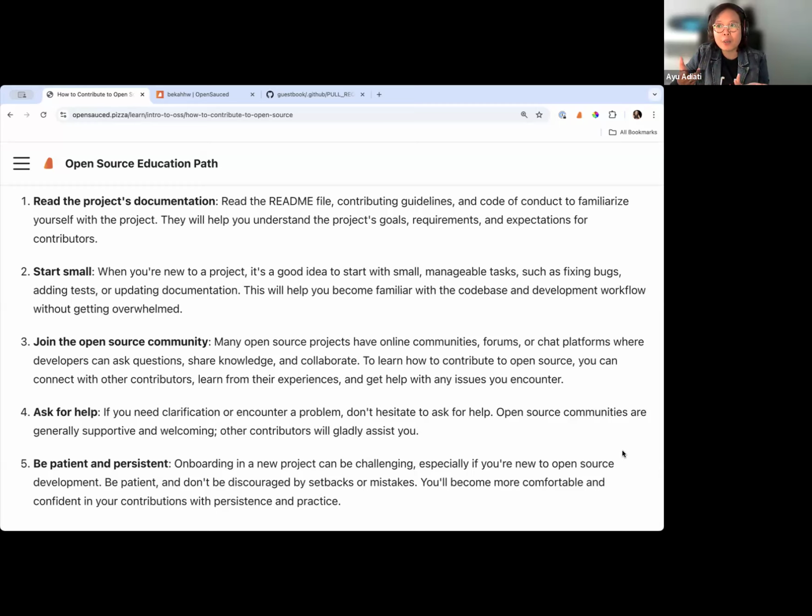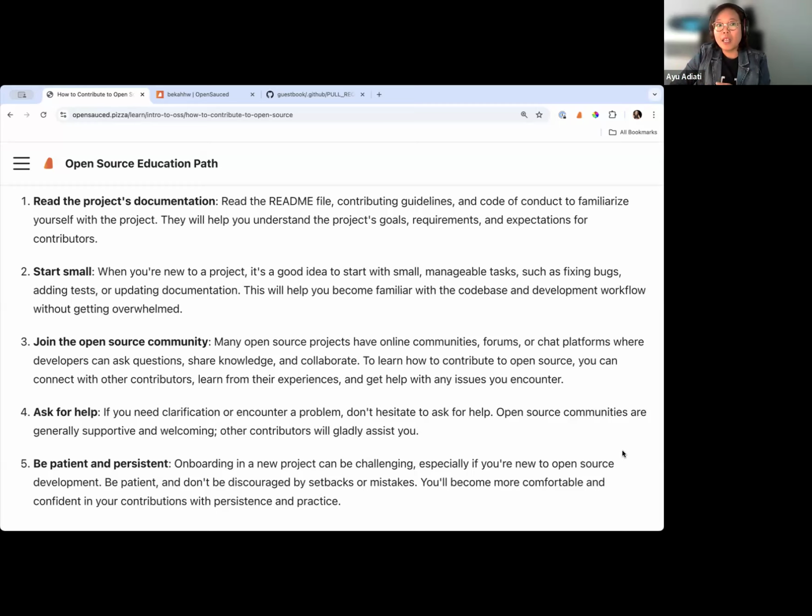If you see a bug or anything like that, you can create an issue. Or if you see an issue that you think you can work on, then you can try to take it. And then, join the project community. Usually an open source project has a Slack or Discord, or maybe a GitHub discussion that you can join, so that you can know other contributors, know the maintainers, and know about the project itself.